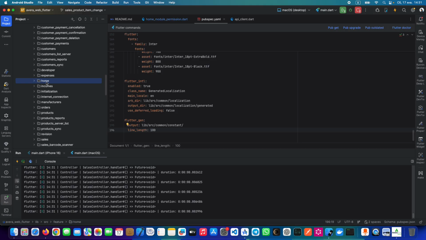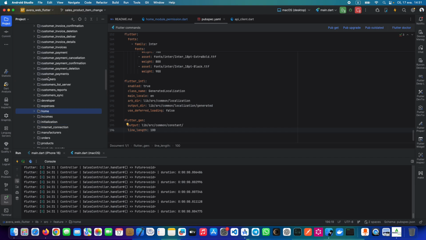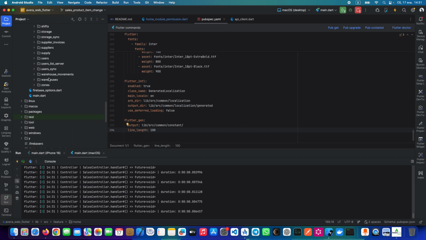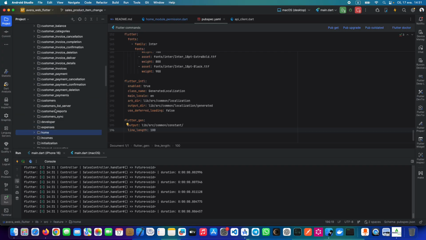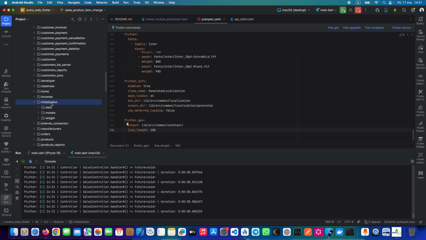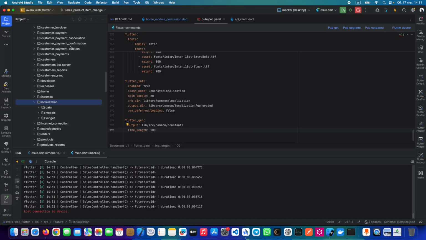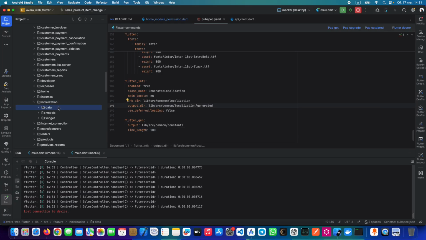So right now I will try to show you the initialization process of my application. So there is the initialization process of my application.